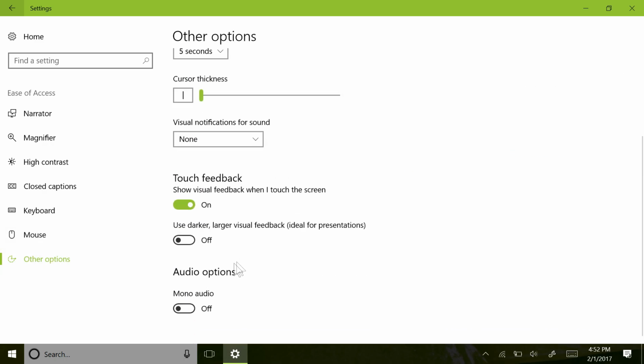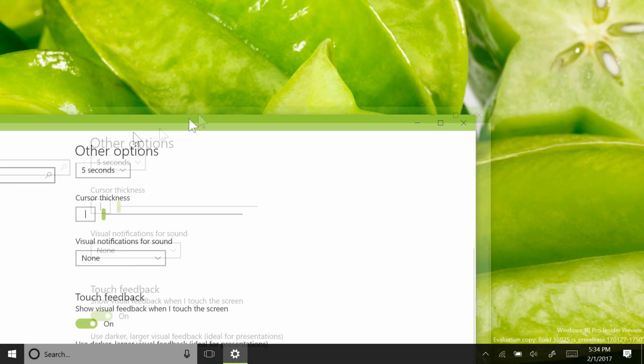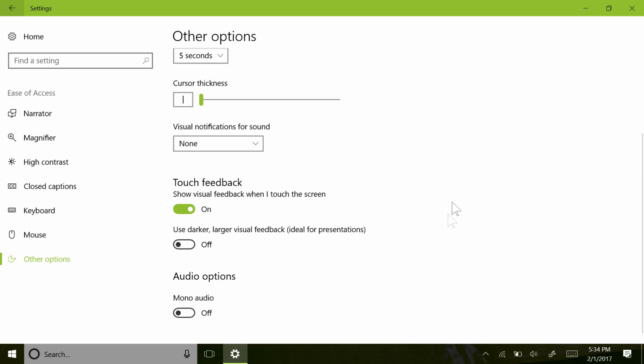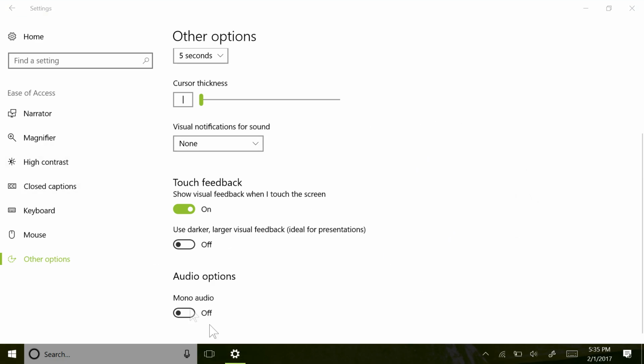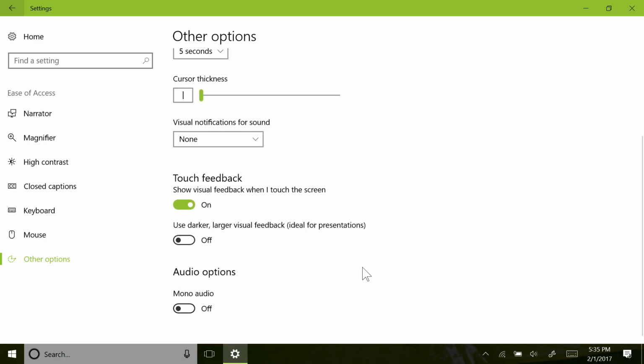There's also now an option in the other page in the Ease of Access section which allows you to switch your PC's sound mode to mono rather than stereo. This combines both the left and right audio channels into a mono track which plays all sounds from both left and right speakers. This is designed for the visually impaired, who often use just one headphone to hear both information coming from the Windows device and from the outside world, or in any other variety of circumstances.